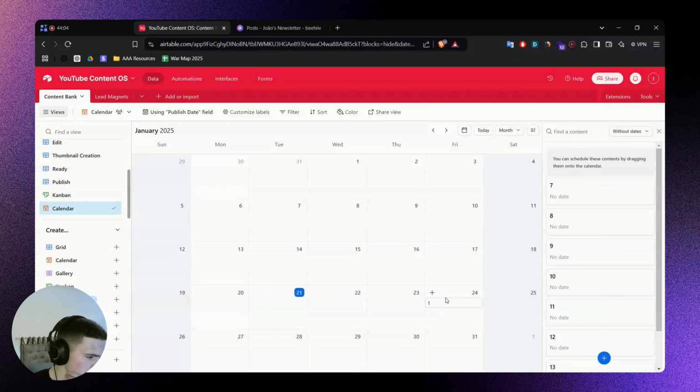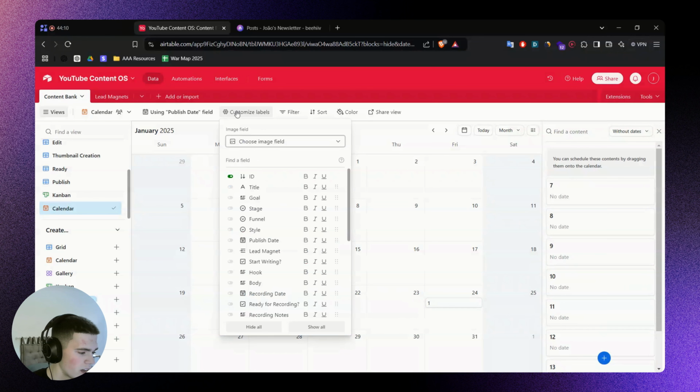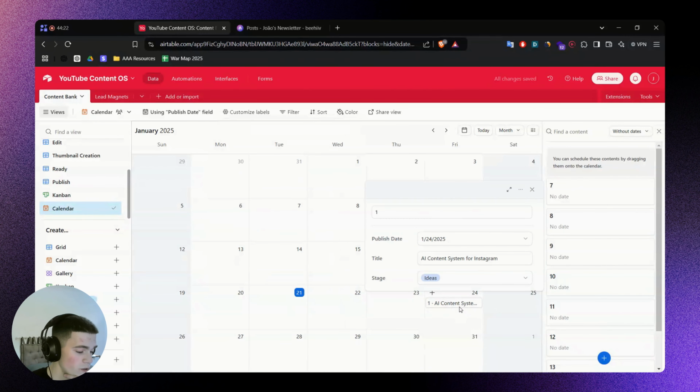And you can see here that it kind of looks trash because it only shows the ID, because the ID is the main field. But I can go ahead here and toggle on the title so we also see the title, the stage. But yeah, you can click the record and it will show like this. So this is the calendar view.